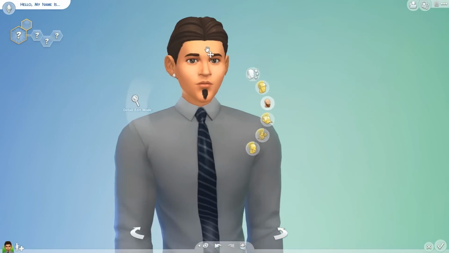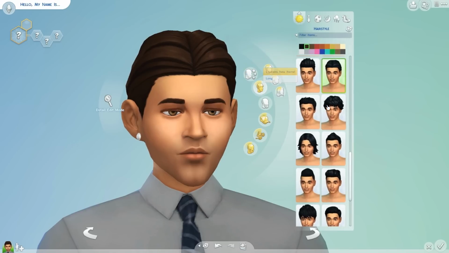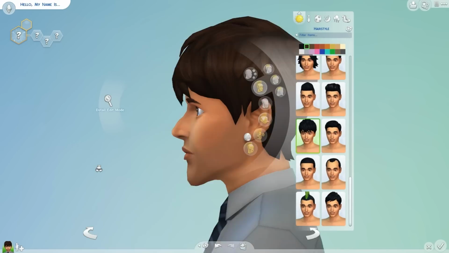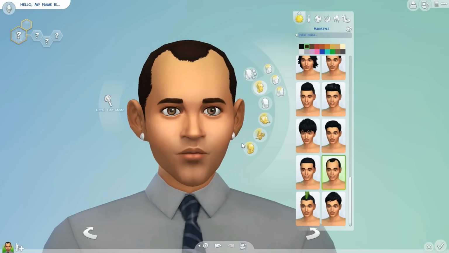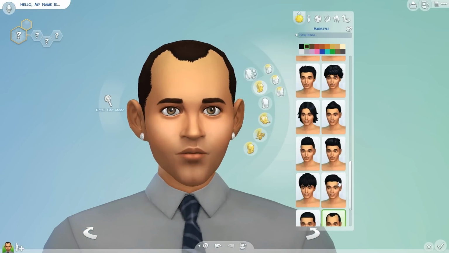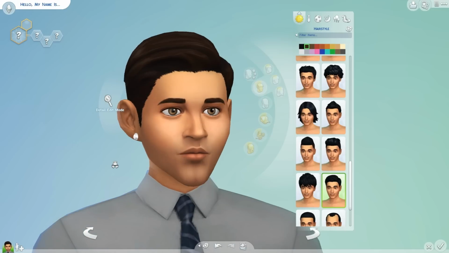We gotta change his face though. Can't use a default face. That's no fun. What are these? More default faces? Oh, this is facial hair, isn't it? Yes, it is. Let's change his hair. Can I change the hair? No, it has to be one of these pre-made ones. Oh, nice bald fellow. He looks like a teacher, doesn't he? Teacher with earrings? No, doesn't work. Here we go. Something like that. Ooh, what a fine young chap.